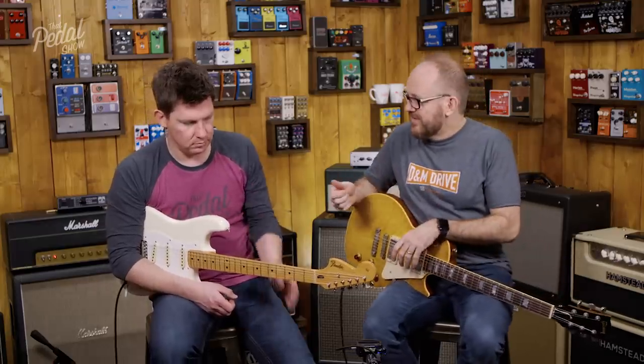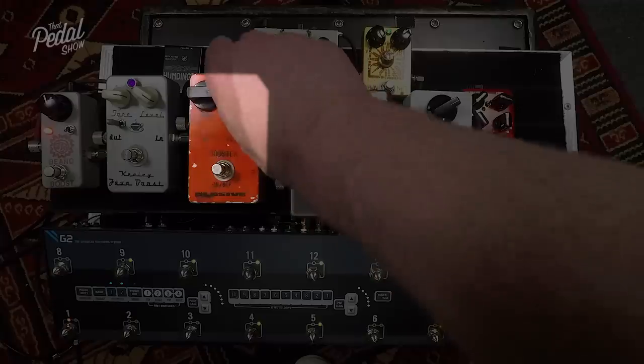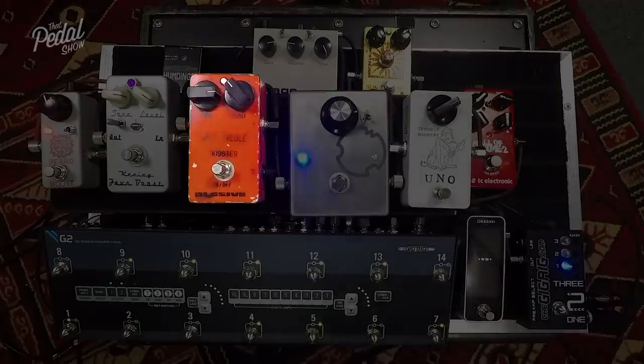So there is a capacitor array on here. So you've got lots of different... Hence the clicky thing. Listen to it click! I love that. That's great. Have a go with the Strat.